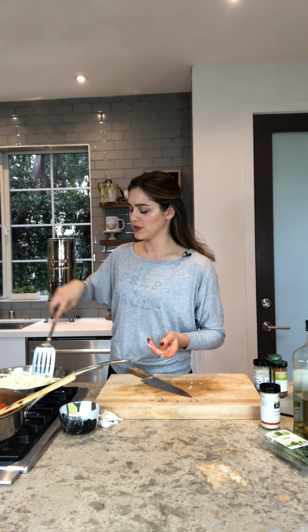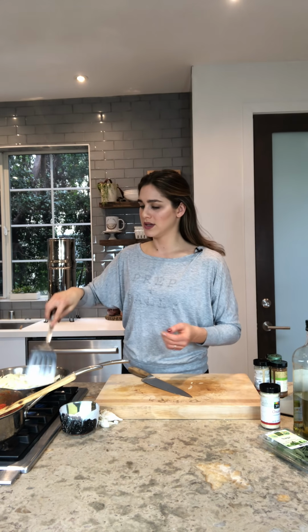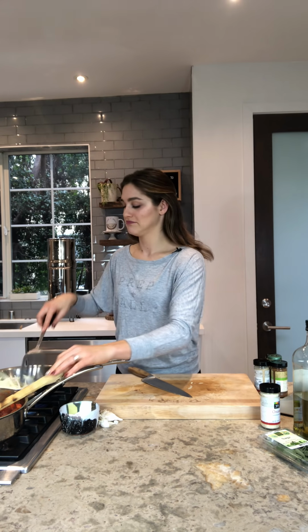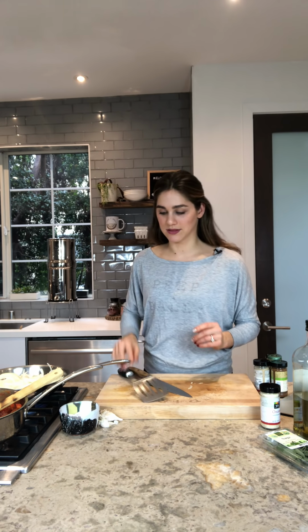Super gross. All right, I ran out of spatulas. I should buy some more. You'd think I have a fully stocked house, but I don't. Even these are 100 years old. Why don't I buy new things? I don't know. You would think I'd have the fanciest and the most of everything. I just don't.